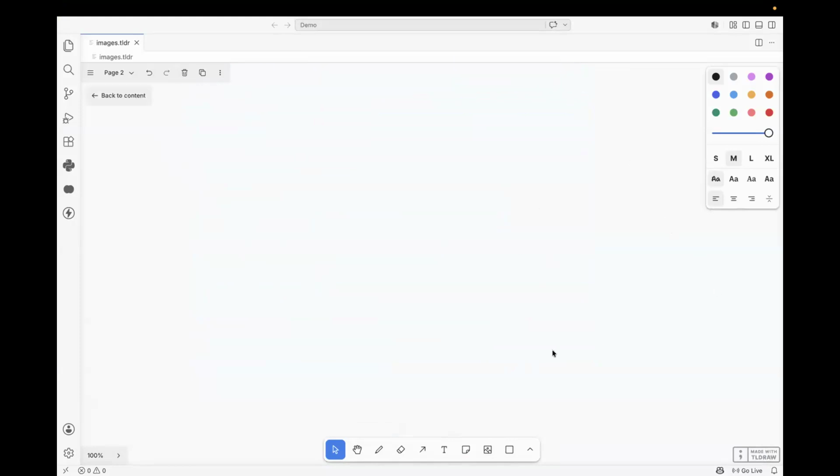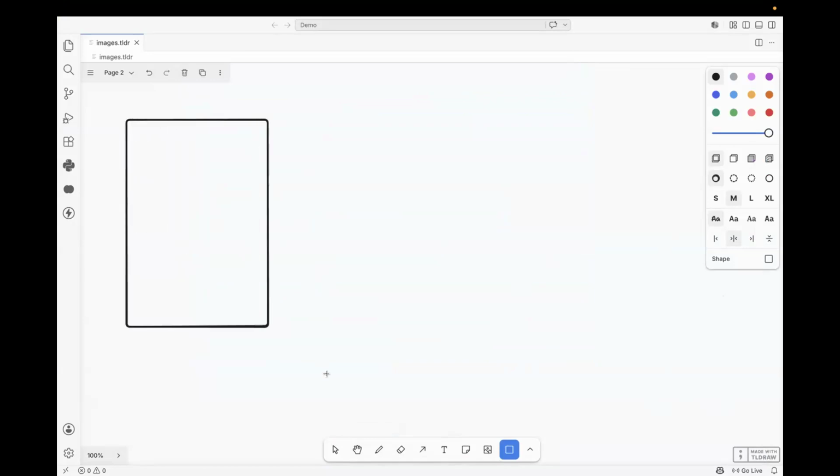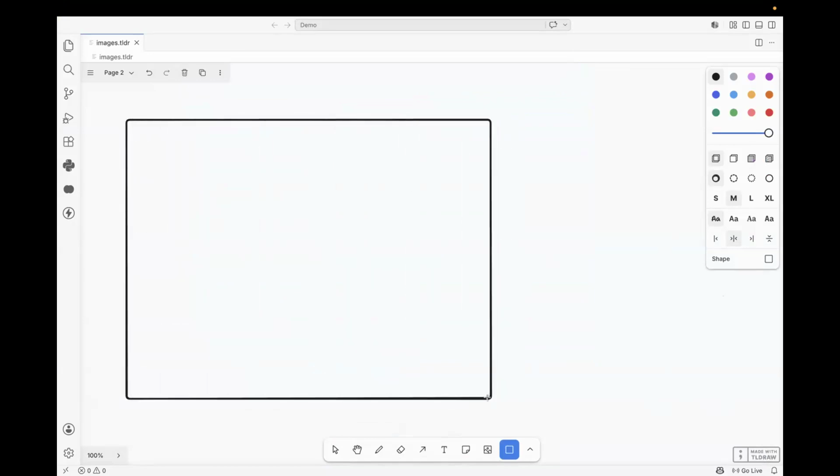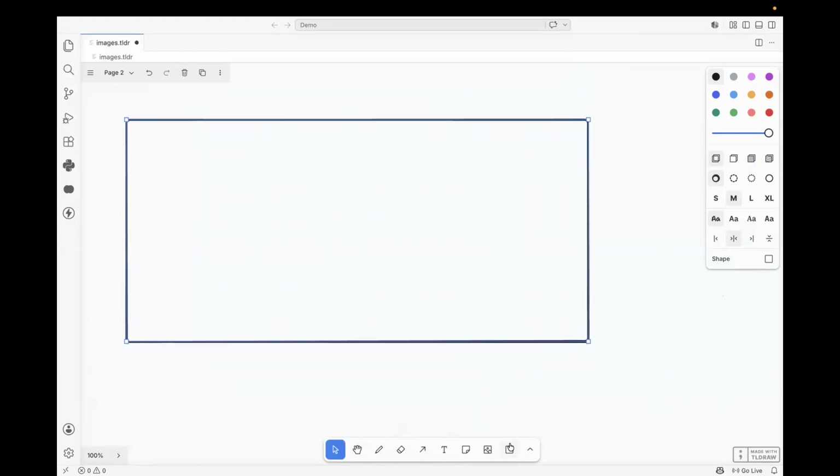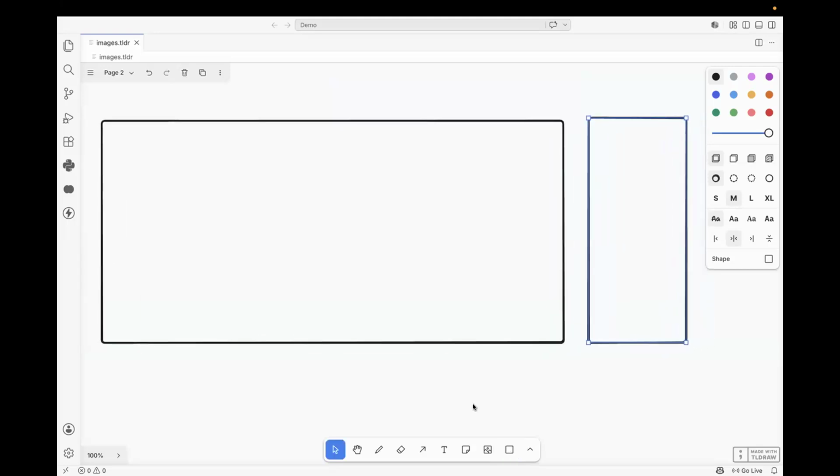Fine. Here we have two types of repos. One is the local repo, and another is the remote repo or cloud repo.